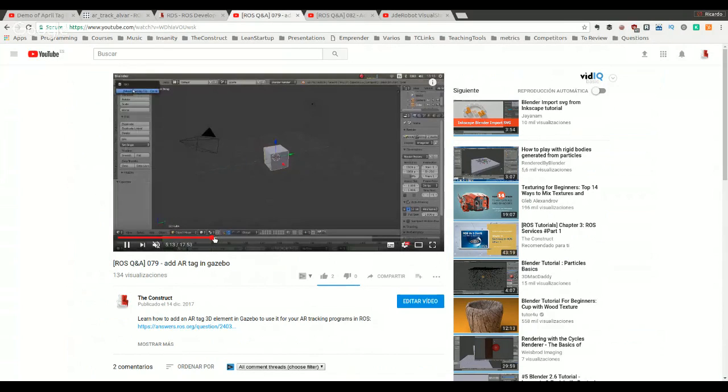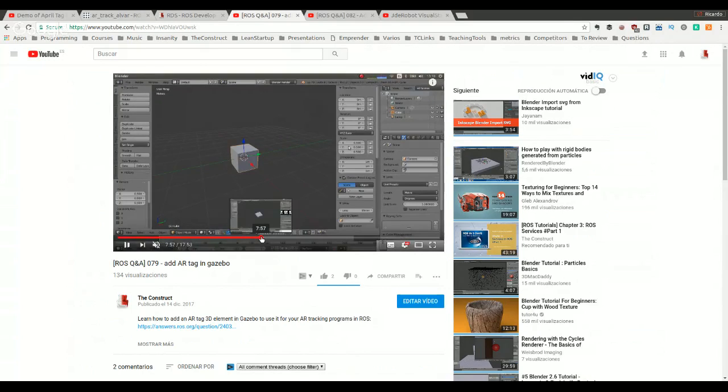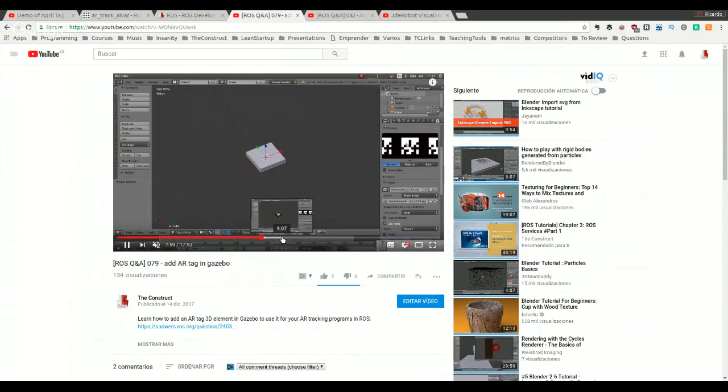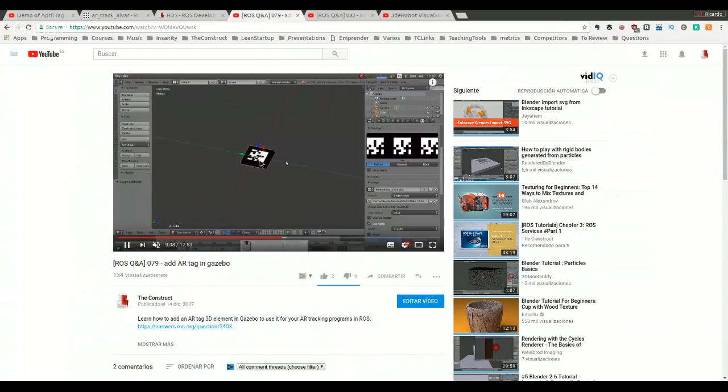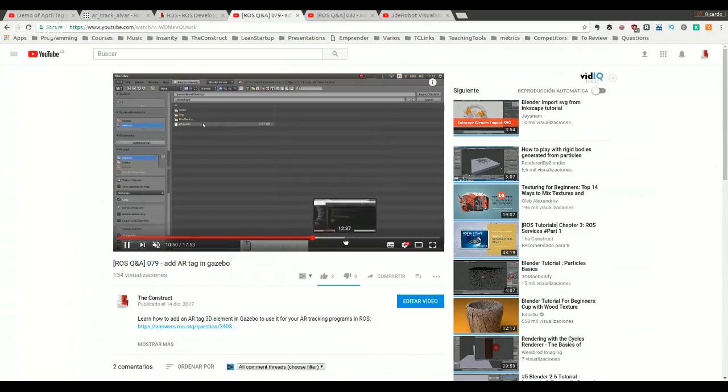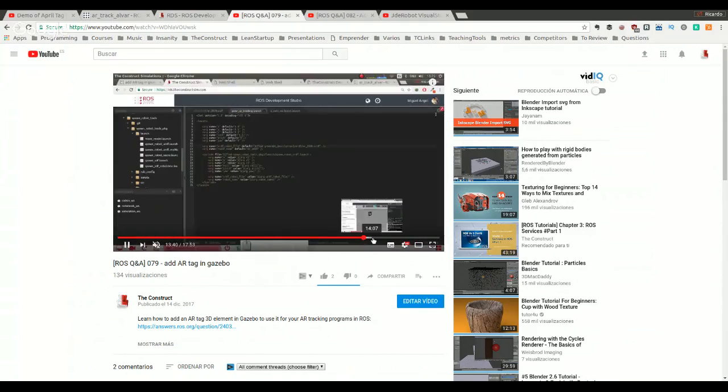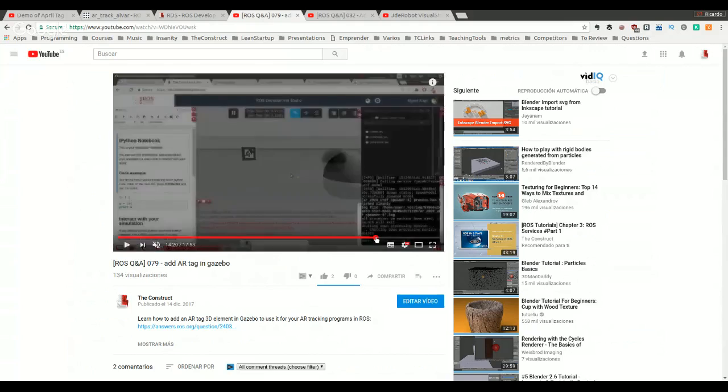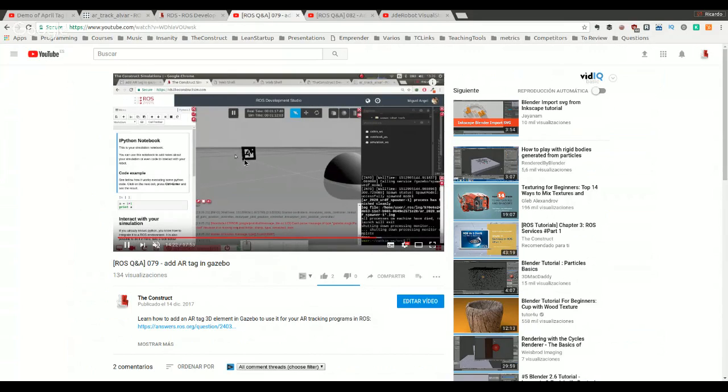Then you put it into this shape that we change a little bit later, and then we show you how to put the AprilTag on this shape. Finally, in the last part of this video, you are going to see how to include it into the Gazebo simulation and spawn it.